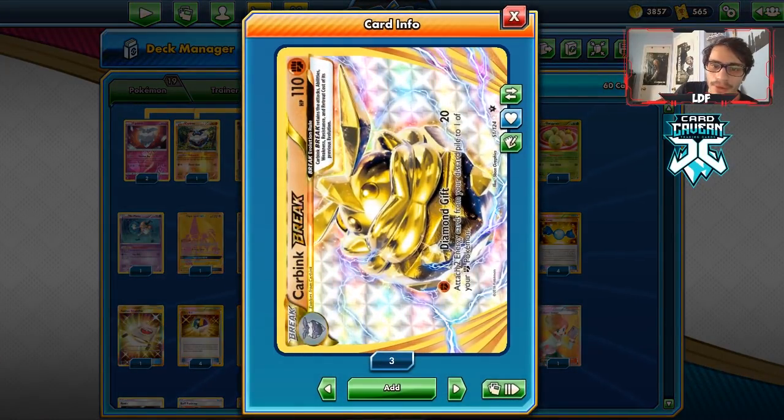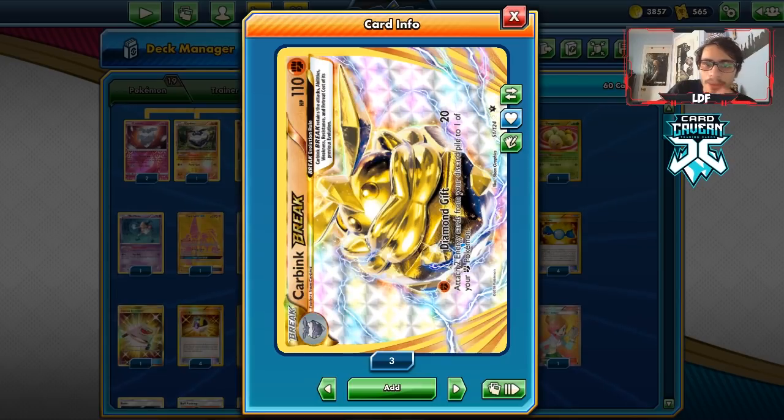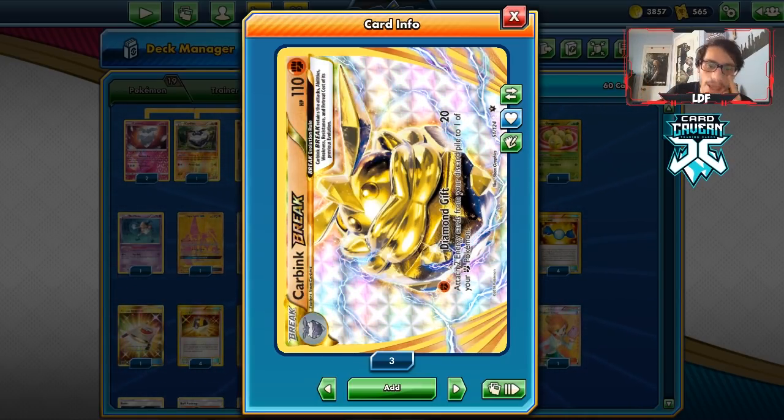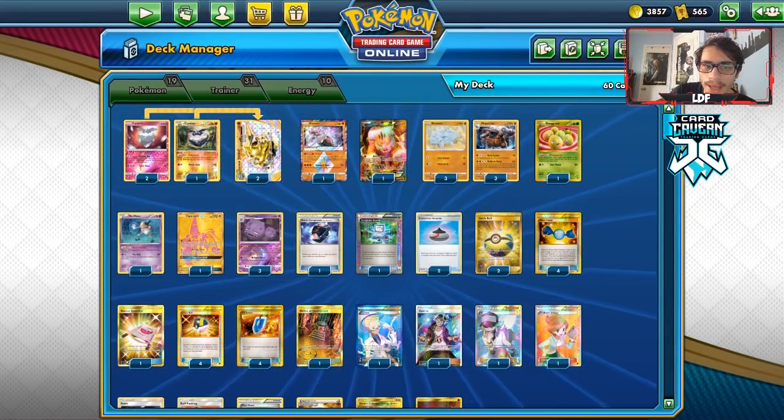Now, we are going to be using Carbink BREAK with Diamond Gift, allowing you, I know it's sideways, to do 20 damage, and you attach 2 energy from your discard pile to one of your Fighting Pokemon on the bench, so you can discard DCE and put DCE back on your Rhyperior to build it up into a Bedrock Shake. And I'm playing a 3-2 Carbink.